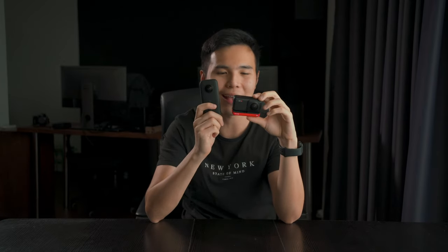In my hand, I have two 360 cameras. The first is the Insta360 1R and on the other side, I have the Insta360 1X. Let's start with this Insta360 1R. It's a modular concept, so you can basically swap this dual 360 lens to a 4K wide angle lens or the 1-inch Leica system. But today we're going to just talk about the 360 system.